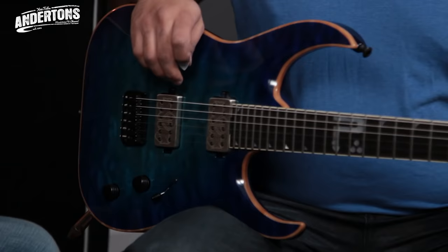So let's talk about this glorious looking guitar. How did you first meet the Jackson guys? I believe it was at Sonosphere in 2011. They had a booth there. I hadn't really ever paid too much attention to Jackson, to be honest. They never had the high-end stuff in my Guitar Center, and I hadn't encountered the USA stuff a lot.